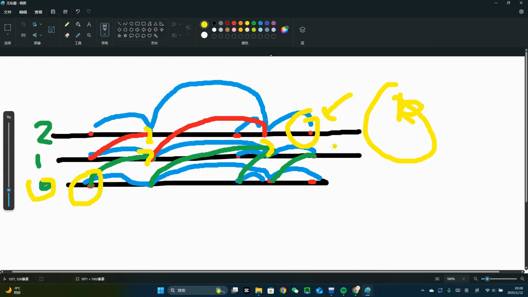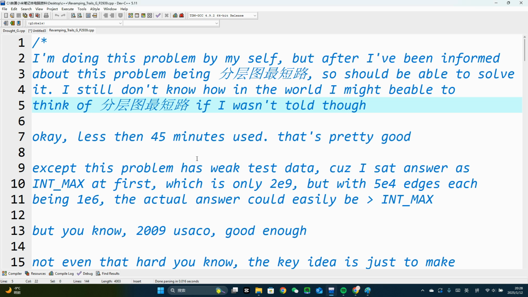if you reach an end on other layers, you can also compare that to the answer. And if it's smaller than the final answer on the kth layer, obviously we take that as the answer, because that means revamping fewer trails is even better. But I don't think that will ever happen. So now knowing this algorithm, let's see the implementation.